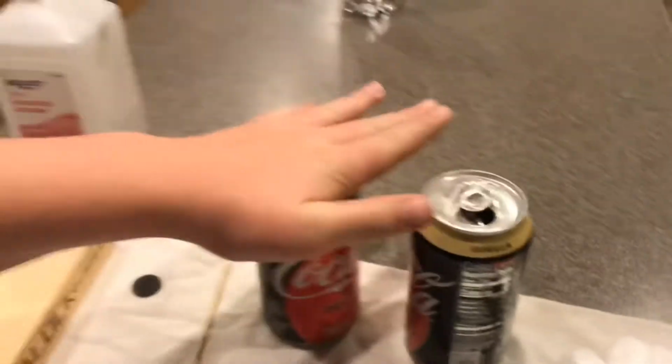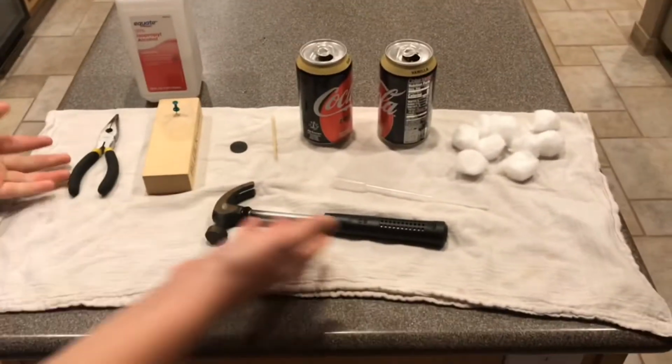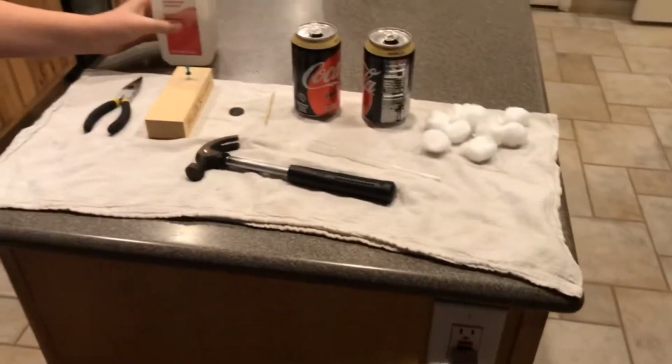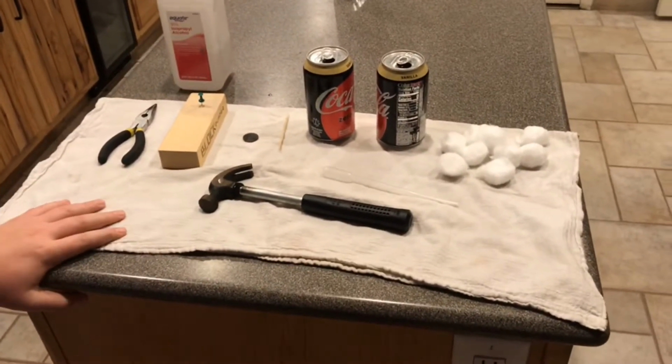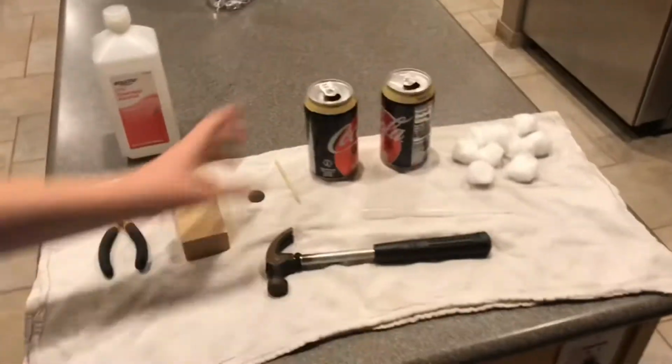In this video I'm going to show how to make an alcohol stove out of 2 cans, cotton balls, and a nickel. The rest of the ingredients is all the stuff you're gonna need. It runs on 91% rubbing alcohol.